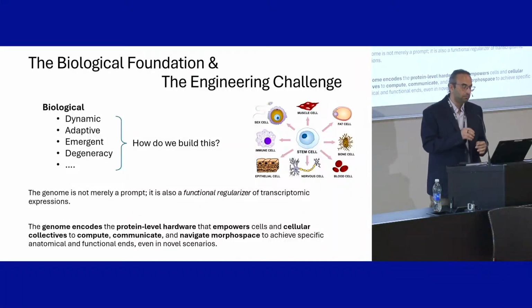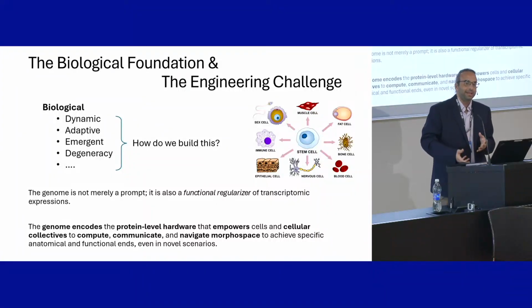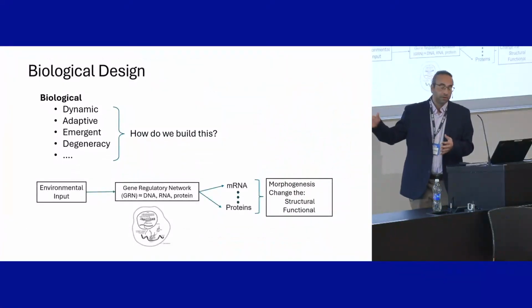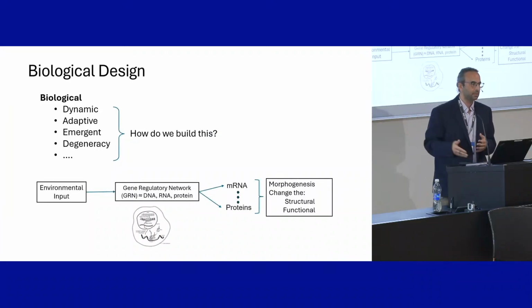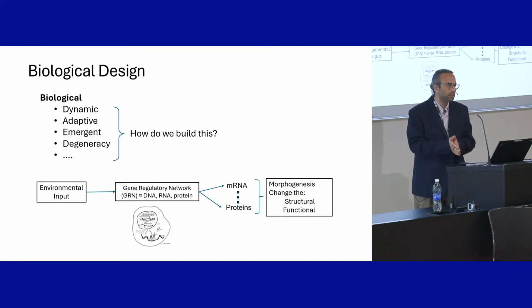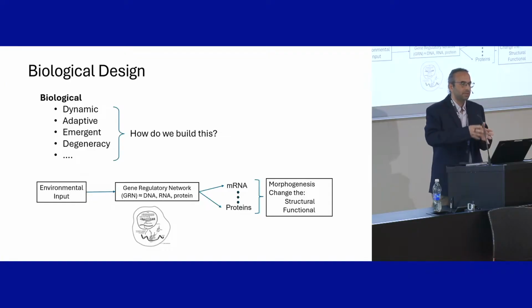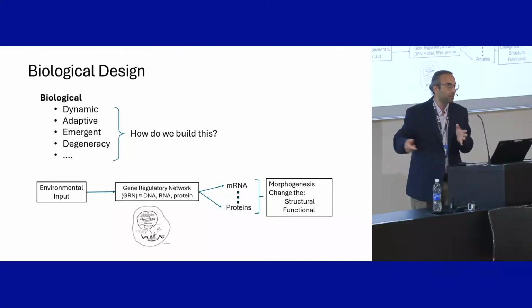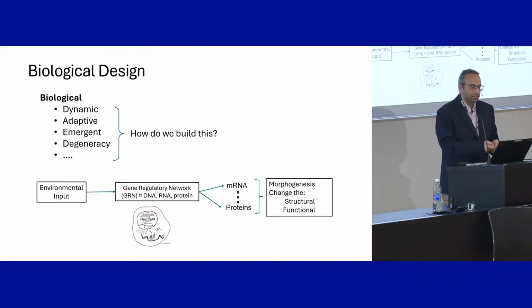They are composed to make a protein, the hardware level that empowers the cell with most of its internal properties. So in a way, the environment and the inputs that the cell has are what trigger what we call the gene regulatory system inside the cell to go to the right location on the gene and implement it. And then it sends it to an RNA and protein, and that's what makes the cell change its morphology, its stage, its structure, everything.